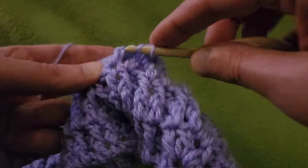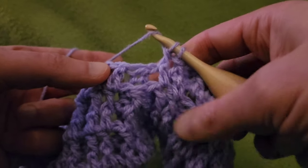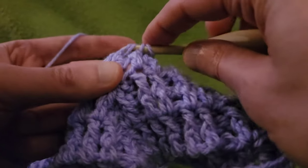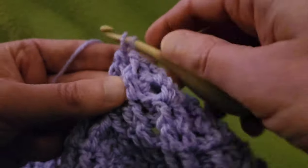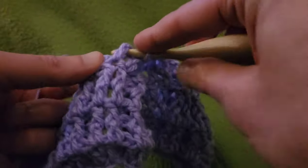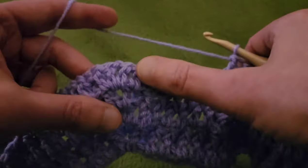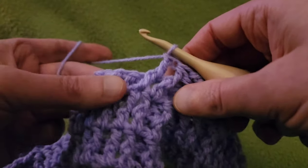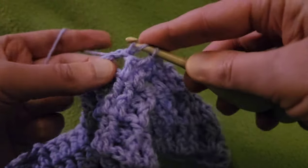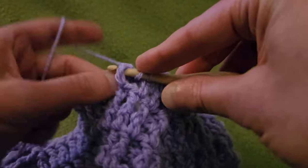So yarning over, pulling up a loop, pull through two, yarn over, skipping over that decrease in the middle, going underneath that post, pull up a loop, pull through two, pull through all three loops. There you are, and then do another front post double. There we are, and then we're going to work our way up to the next peak. So back post, around the back post, and front in the next two.